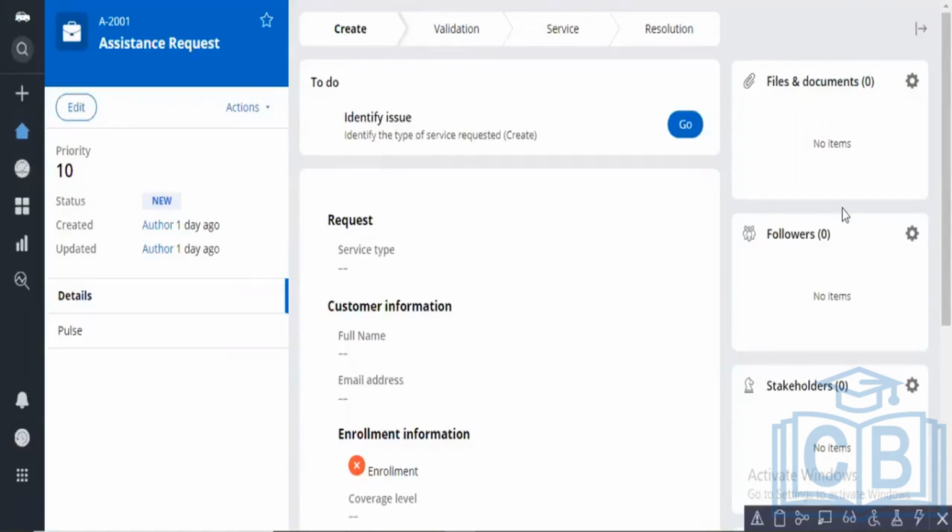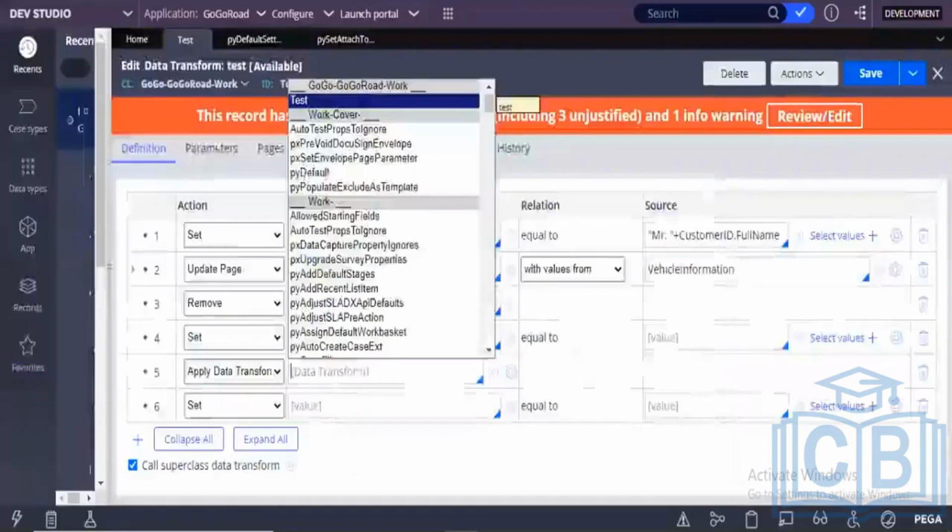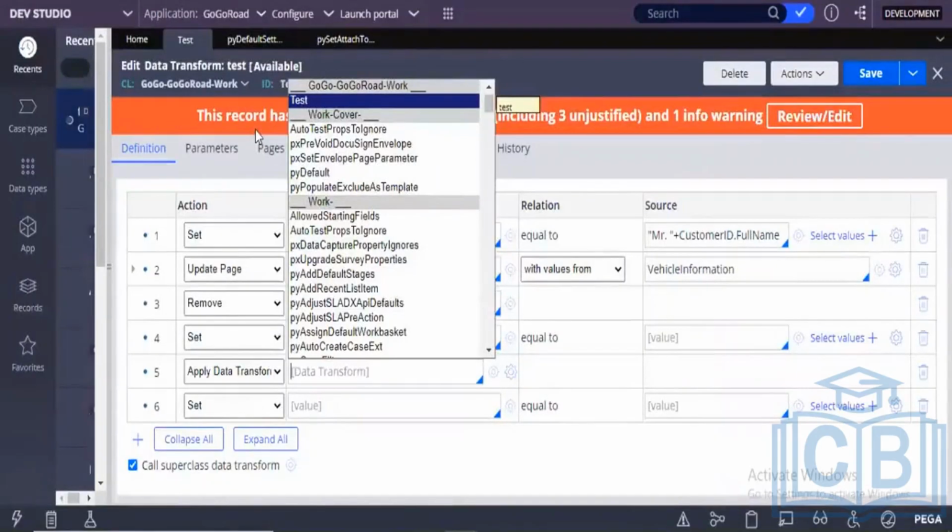He will map the request in one data transform, and he will use that data transform wherever the user is attaching an attachment. He will not create 2, 3 rules for the same requirement. He will actually reuse it, calling it from apply data transform or from activities.